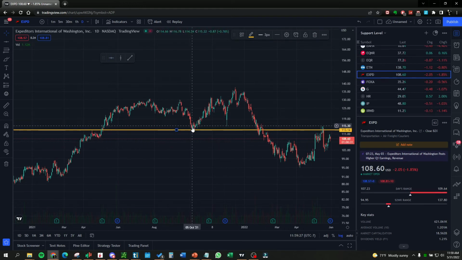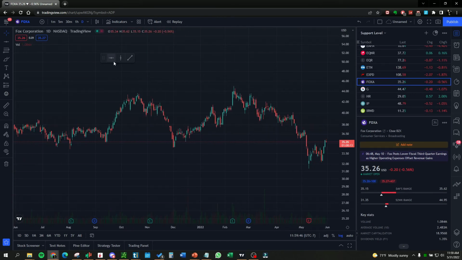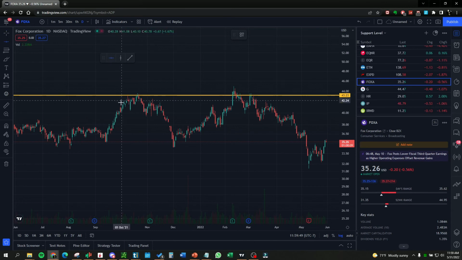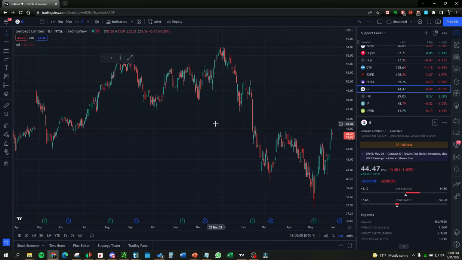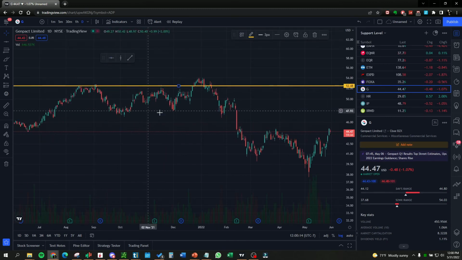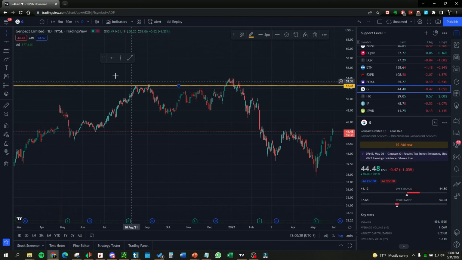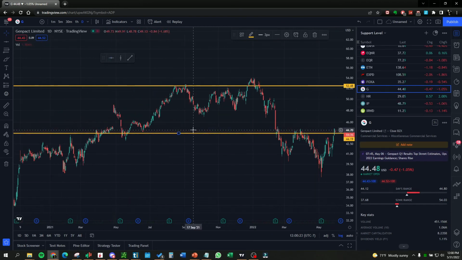Resistance breaks through support. Almost test the support, breaks through, comes back, and it never gets to that point. Then it gets to that same spot again, and now you have an issue right there. And this is a resistance line. This is a resistance line. This is a resistance line. So it was support right here, came resistance.